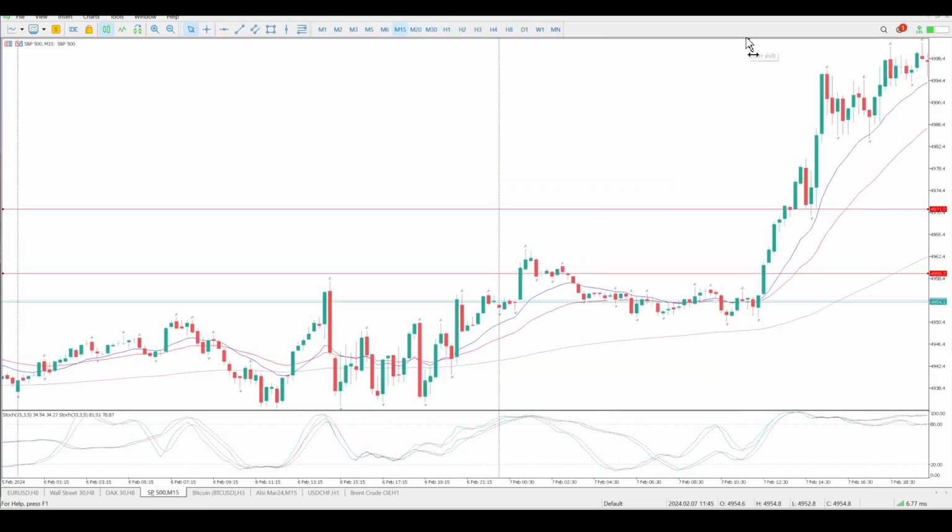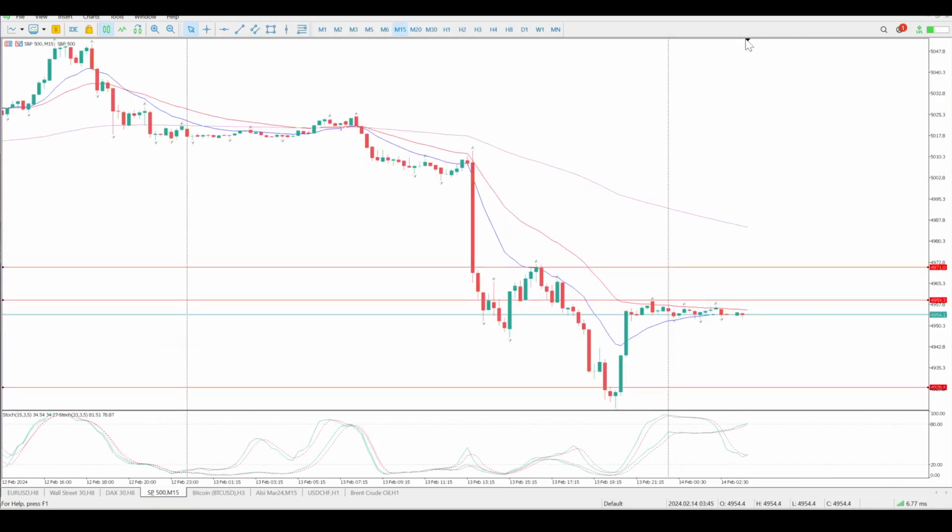The thing is, we've still got earnings coming out, so this could just be a flash in the pan. Remember, the markets are forward looking as well, so this could be just a little reset and then let's just continue to the upside. But from the 50-minute perspective, remember, we need to be above the 150 EMA before we start looking for longs. So at the moment it is short.